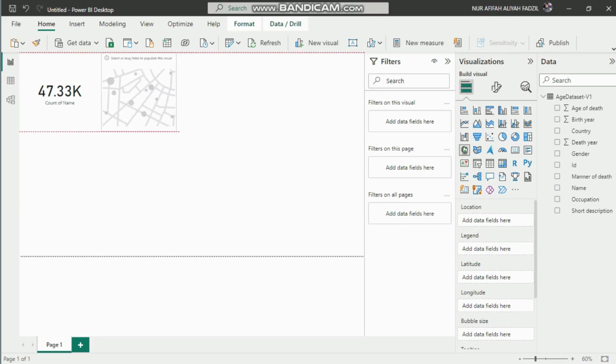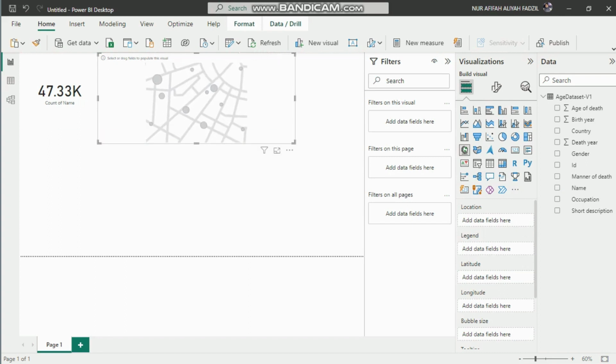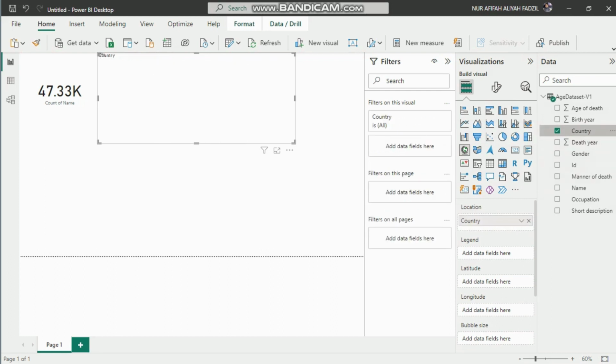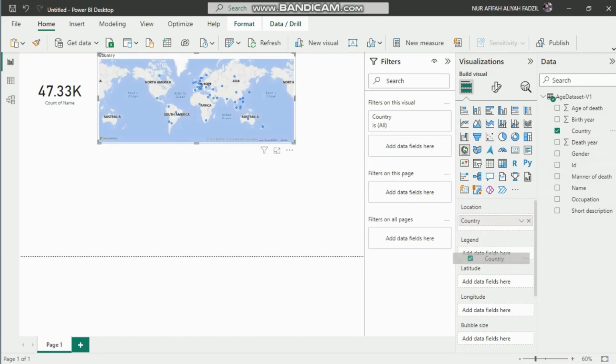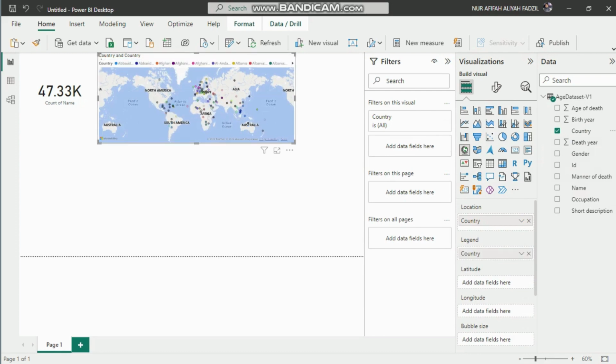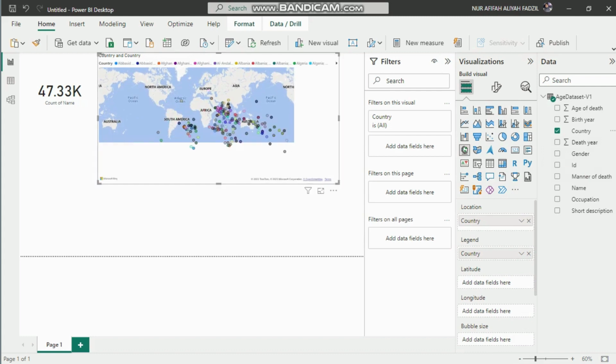I want to put it here. We can freely edit it whenever we want, just like putting it here or here; it's up to you. For the country, I just click on country, put it in location and the legend. Okay, as you can see, the map is done.